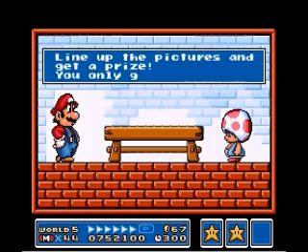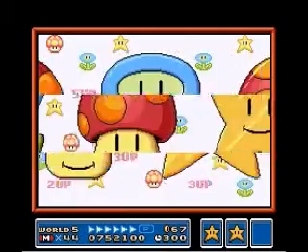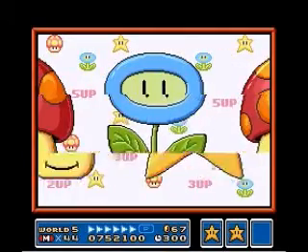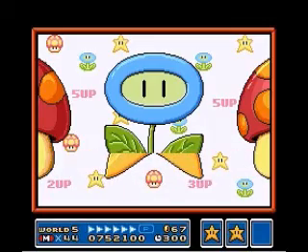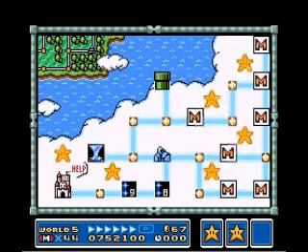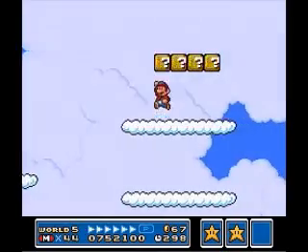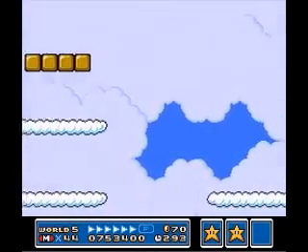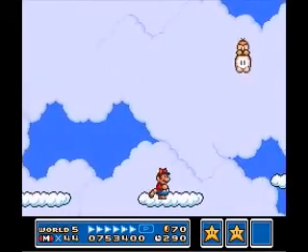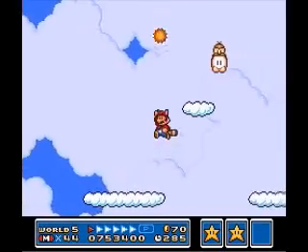And time to line up some more pictures. Let's see, flower, flower, star, damn it. Ooh, a firefly with a star. That's some badass shit right there. Alright, we're back in the clouds for this one. And this time, we have to deal with Lakitu here, throwing spinies on you the entire time.